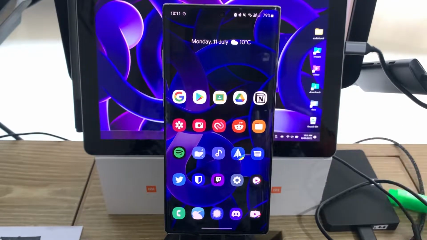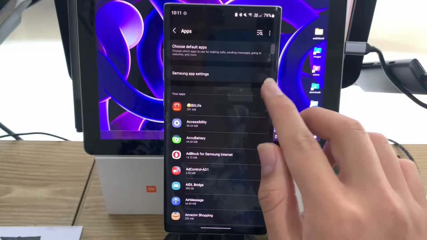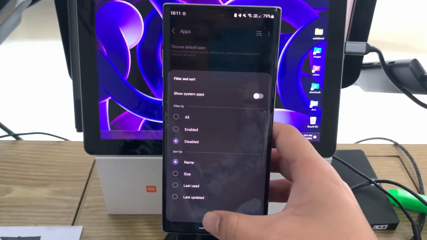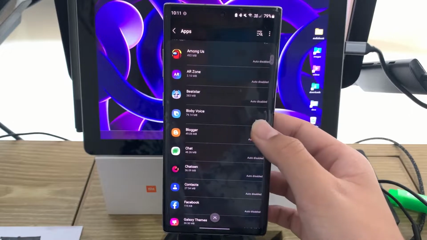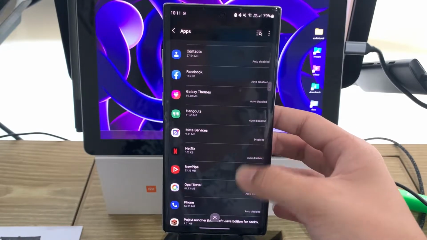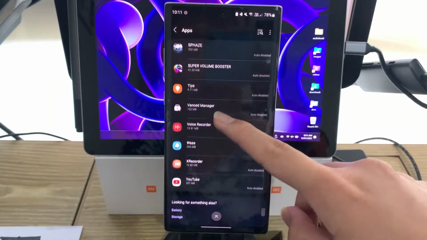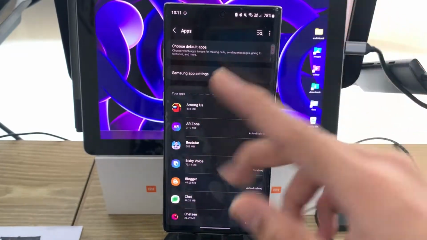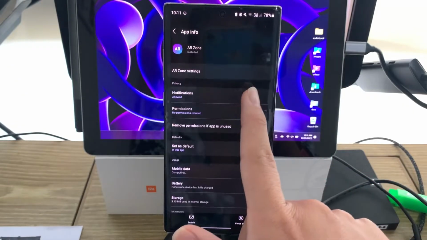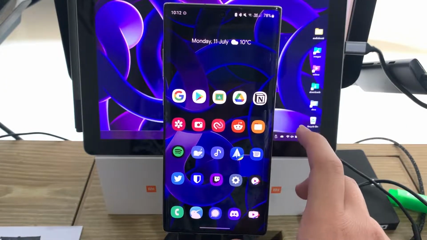I do have a few complaints with Android or the One UI skin. You've still got Facebook installed on this, which is pretty annoying. Like if I open the apps selector and show all the disabled apps, I disabled Bixby, but Facebook's disabled, Meta services is enabled, Netflix is enabled. All these other apps that aren't necessary are always enabled. Apps are also already disabled, which I've never understood why. Apparently it's some battery saving thing, but I don't see how that saves me battery.